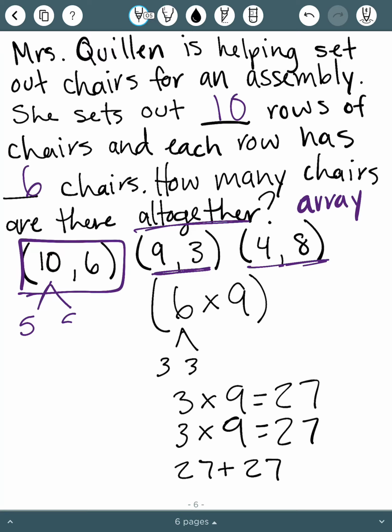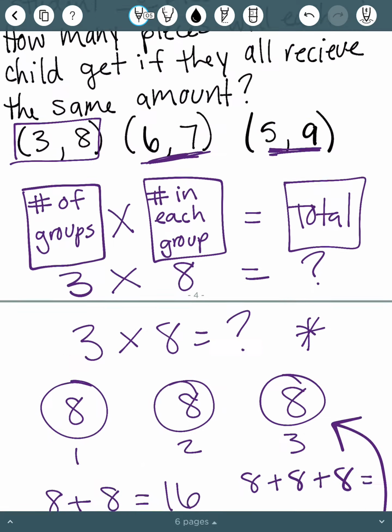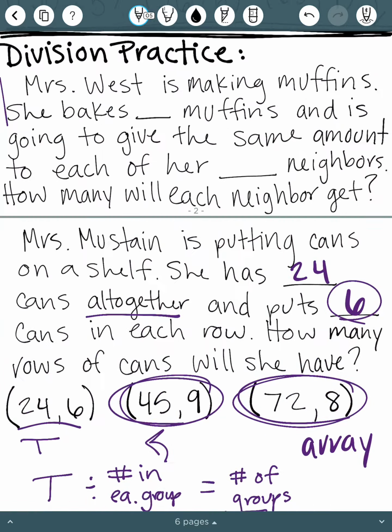Which equals 54. So that is one way they could do it, but they can practice with this one and this one. They, again, can draw it, or they can represent through numbers however they need to. There's no one right way. Last thing that I'm going to mention with multiplication and division overall, especially with the division equations. I'm going to get back up here.